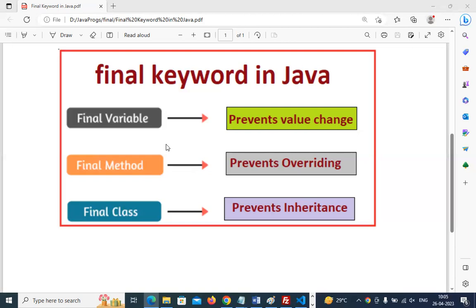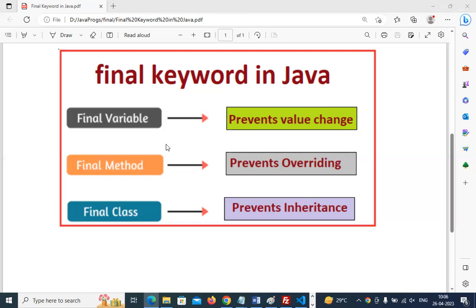So what will happen when we declare a variable as final? A final variable has a fixed value which cannot be changed. So we have to initialize it at the time of declaration. We'll look into this with the help of examples. Whenever we declare a variable, there are some variables whose values are predefined, like a pi variable.